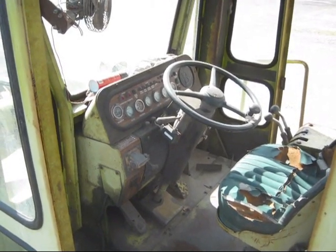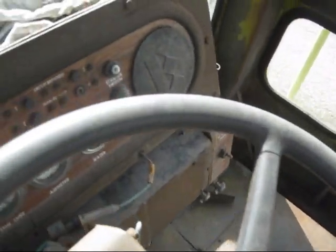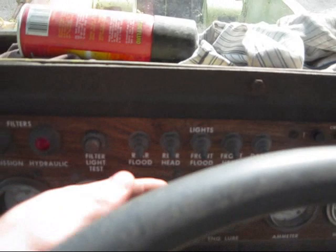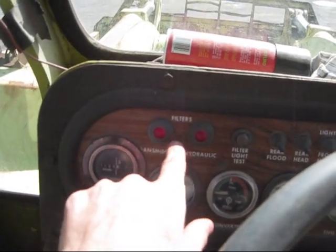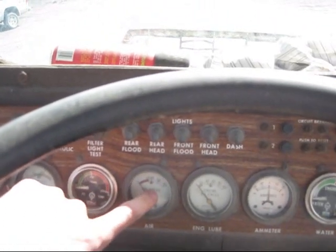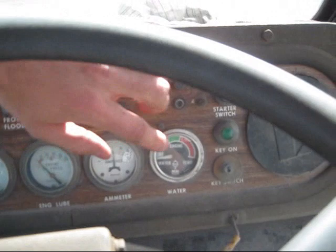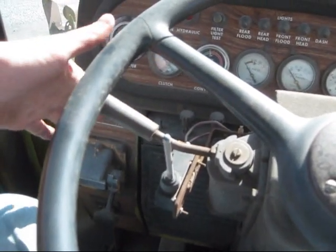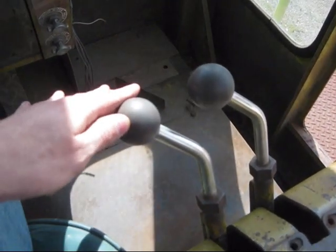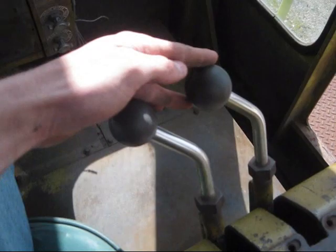This is the exact same cab design that you will find on the smaller 7271. Right here are switches to work the lights for when this machine is working at night. These are warning lights for the filters for the transmission or hydraulic. This is your clutch pressure, transmission oil temperature, air pressure — this machine does have air brakes — engine oil pressure, your amp meter, and your water temperature. It's a standard loader setup: forward, neutral, reverse. These two hand levers on the right side control all the functions of the loader in the front — one to pick the arms up and down, and the other to curl the bucket in and out.